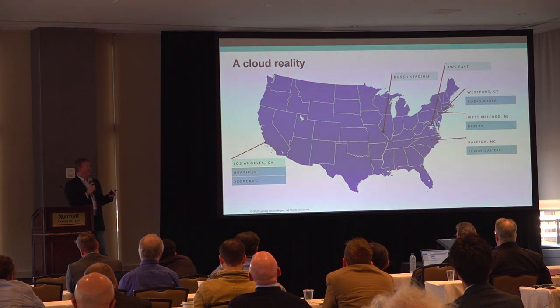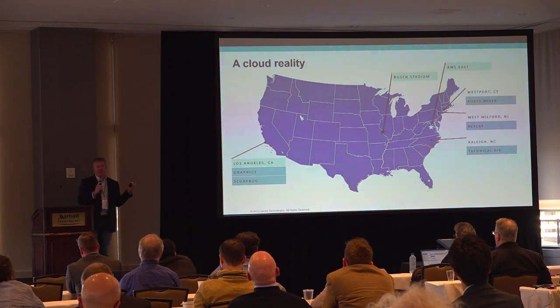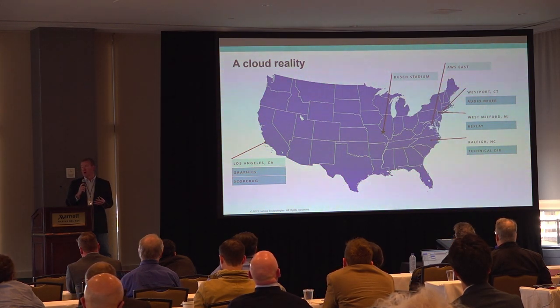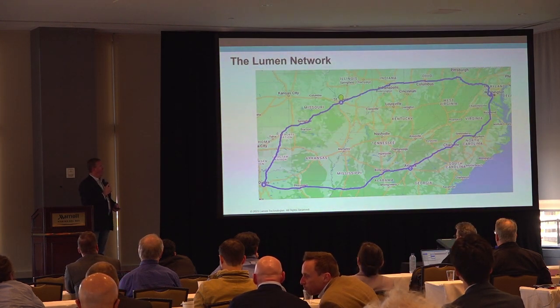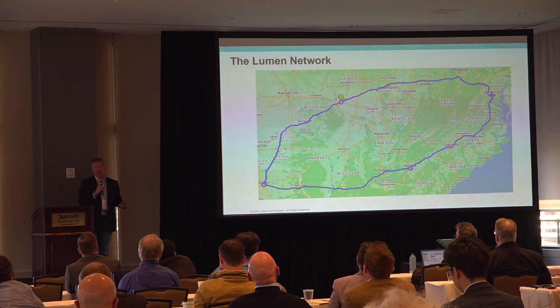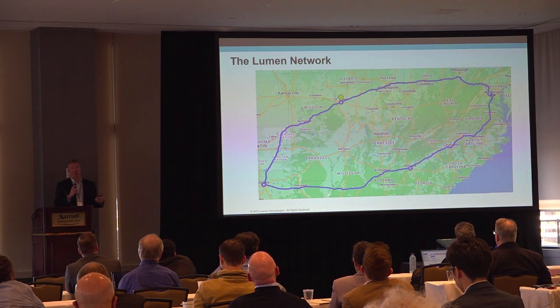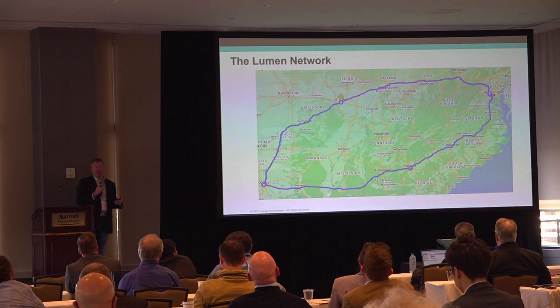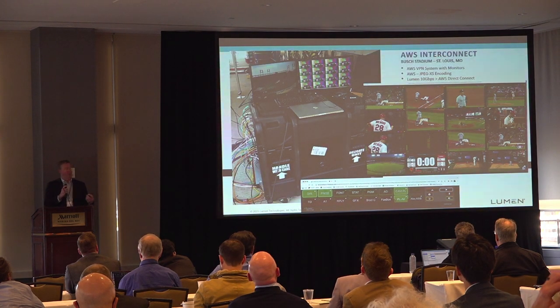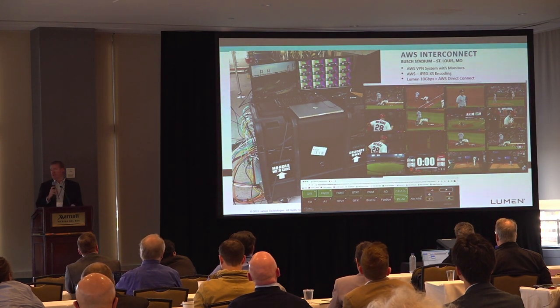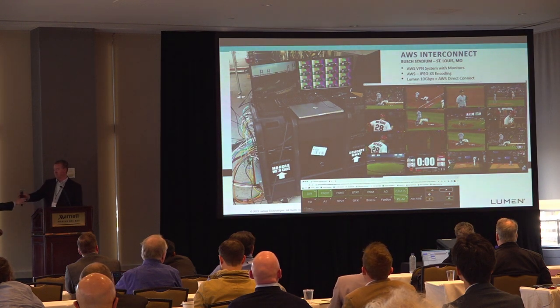And then we said, let's not put all our operators in the same spot. Let's let them work from home and see how well that goes for us. Because if we're going to break something, let's break it all at once and figure out where the problems are. And so you can see where the operators were located. And then we pulled in that Lumen network and created a fully diverse path to AWS East. So as we pop through, I'll give Thomas a slide and he'll run through some of the gear and the technology behind what was going on.